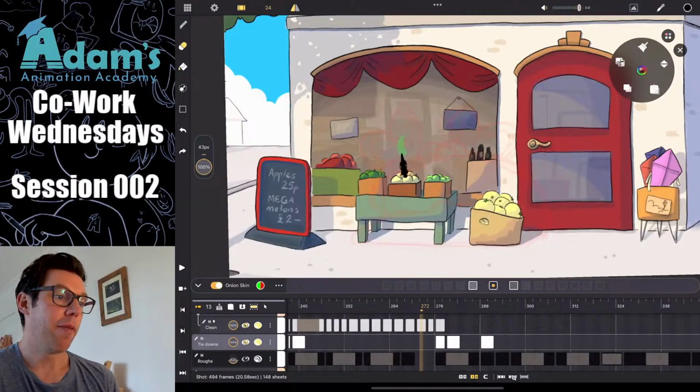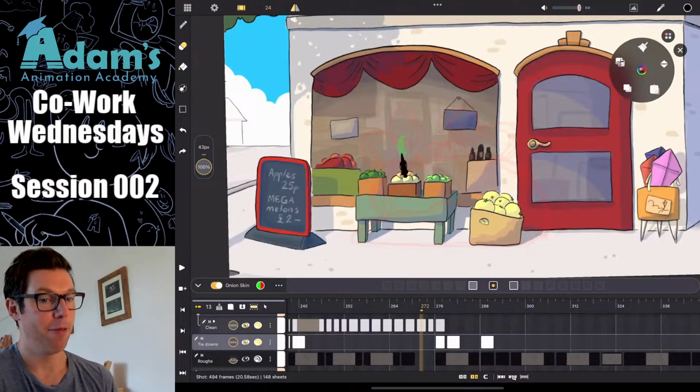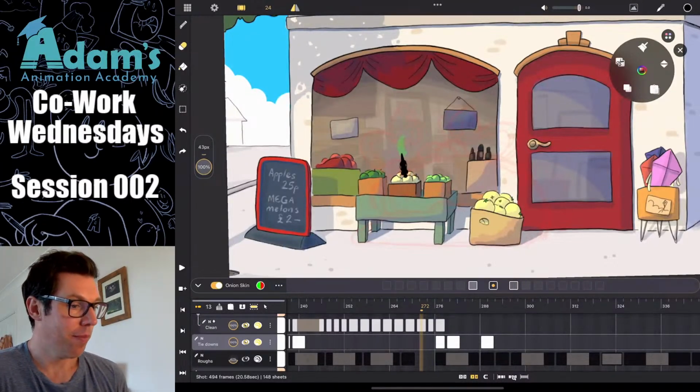So yeah, I think in 2D, look out for Moho. It's going to be a tool in your arsenal that would definitely be useful to know. It's also got a softer learning curve, I believe, personally. And then on the wider side, Blender, definitely have a look at that. But that's a lot to learn. I'd probably just stick to a couple of 2D software and be good at that.